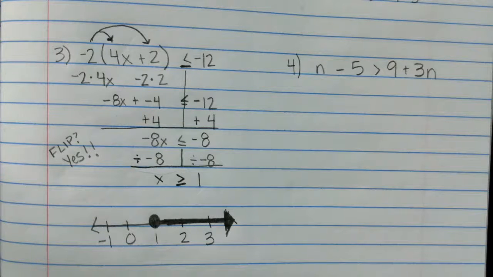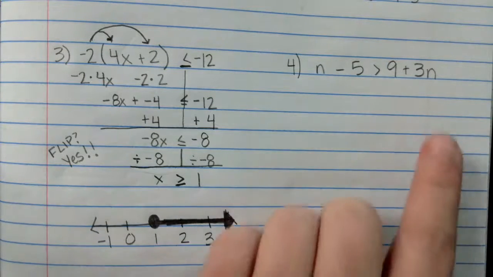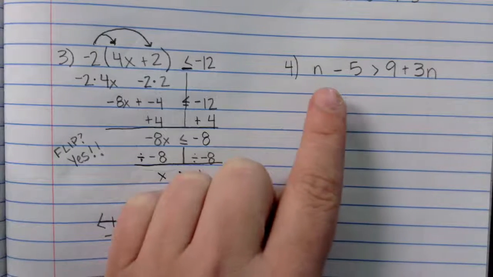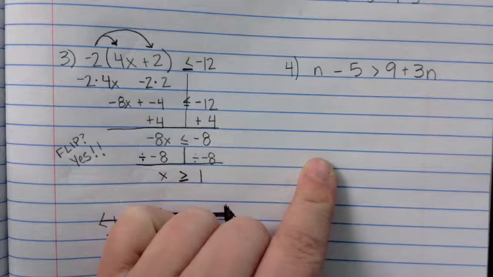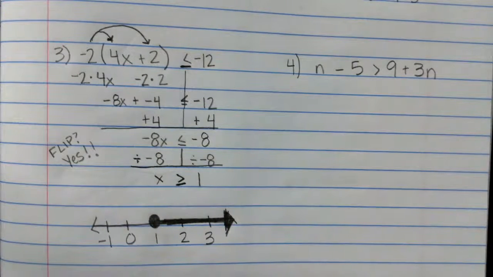So what do we see on this one? There are n's on both sides. We have those variables on both sides. So when we see them on both sides, we need to eliminate one of them. We need to get rid of one. Some people like to have their n's always on the left side. That just is what's comfortable to them. Other people like to just get rid of the smaller one, because then getting rid of the smaller one will tell you that you probably don't have to deal with negatives.